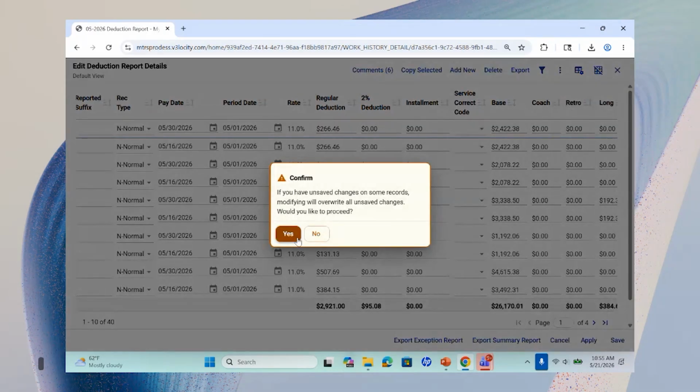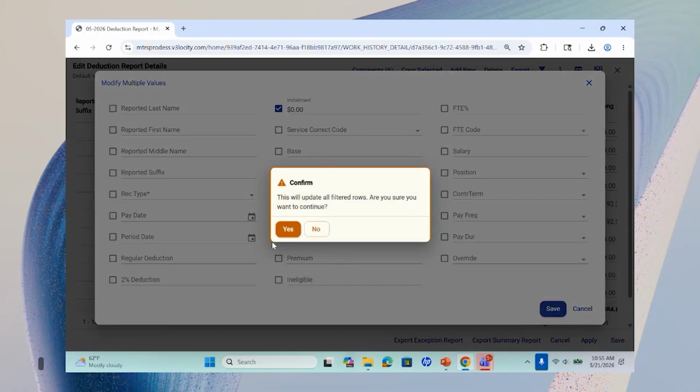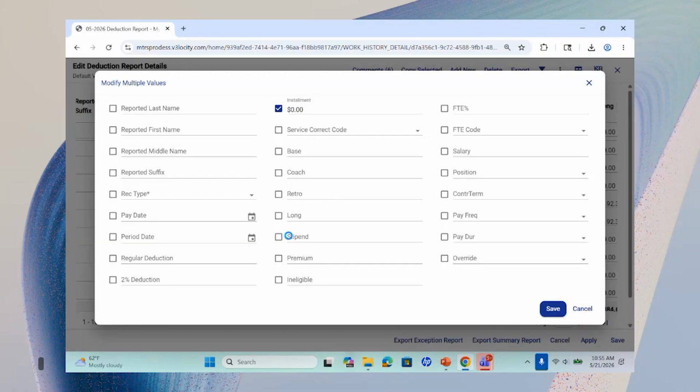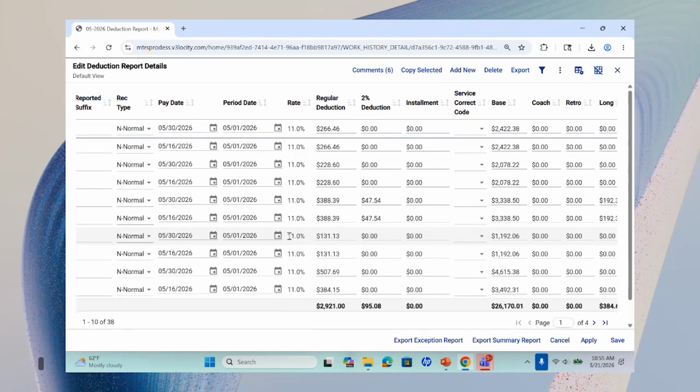function. You do want to apply any changes you've made prior to using this, or you will lose them. So they would just go up to installment, put in 0, hit save, and then it would just update the whole report. It would remove all of those incorrect values that were in the installment field for them. It's really the only use that I can think of that has been relevant where something would need to be changed for every single person in a report. So it's not likely you will use it, but it is there should you need it.